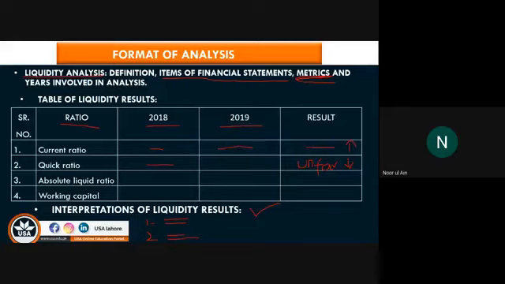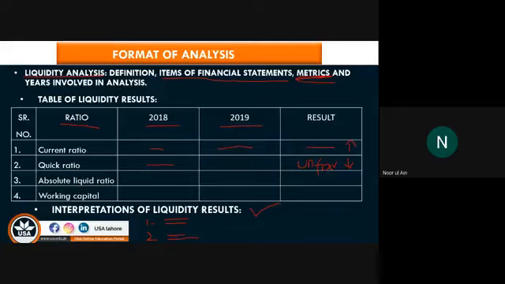If it's decreasing, the reason might be that your denominator is increasing over a year, which leads to a decreased answer, or your numerator value is decreasing over a year. So you will also consider these things in your interpretation: what happened which led to this unfavorable or favorable answer, whether it was the value of current assets or the value of current liabilities over a year, which increased or decreased, causing this answer to be favorable or unfavorable.